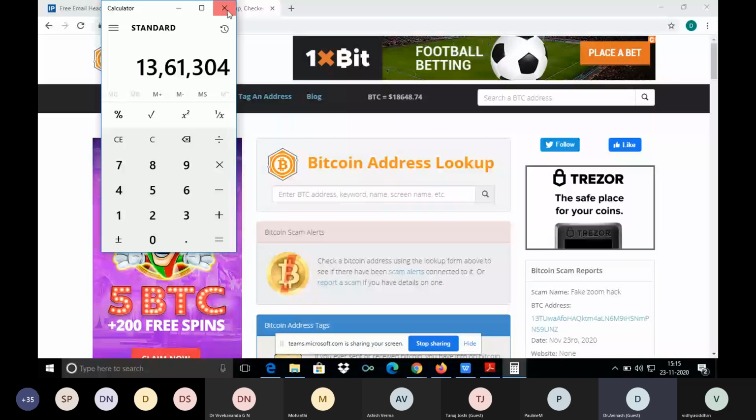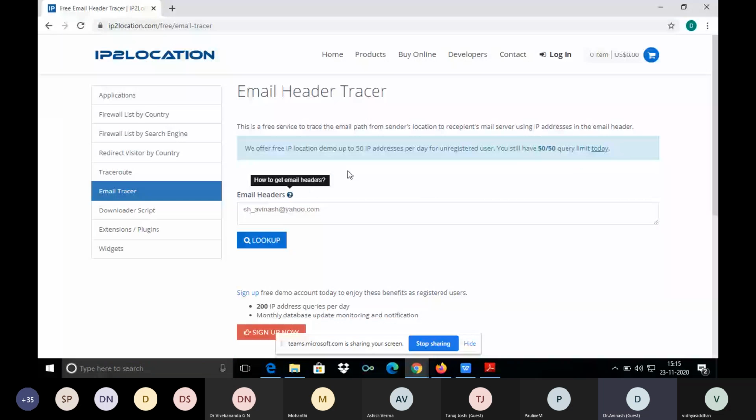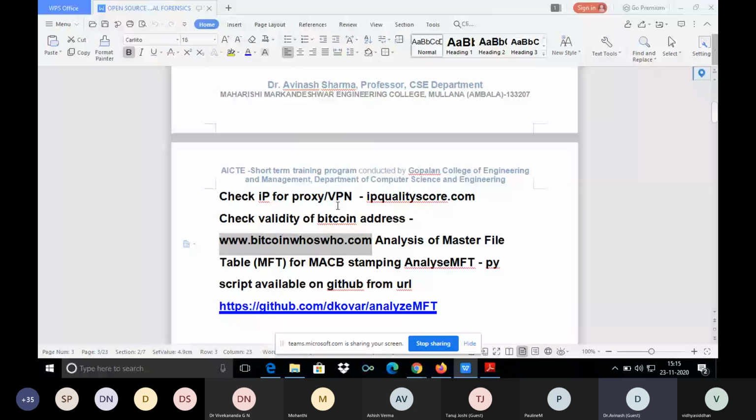Let us close this discussion on this particular tool, bitcoinwhoswho.com, and talk about the next tool, which is about digital forensic open source tools. This particular tool I have already explained.